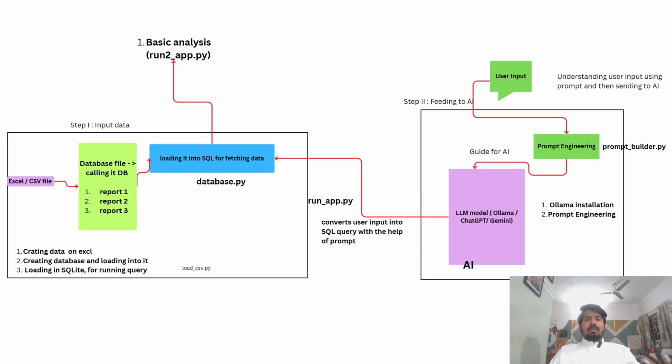So till the last video, we were having this framework, okay, where we were having a user input to the prompt engineering to the AI. AI will fetch the data into this blue box. The blue box will use AI and the data from the database to give an output. Till now, we were giving the user input directly in the code. Now, obviously, as a user, no one will give you user input in the code itself. There has to be some front end where the user can interact and can write the input.